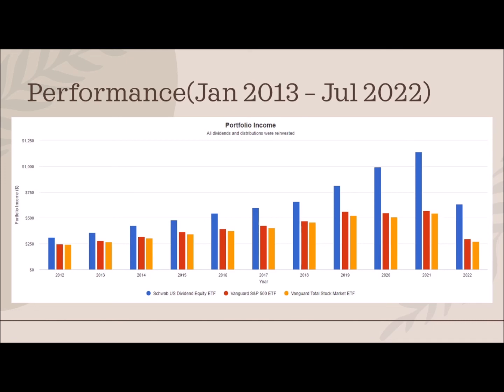So if we look at portfolio income, clearly this is why a lot of people come to dividend ETFs. If you are focused on income, you still should be focused on total performance, but if income is important to you, if you're using some of this money to reinvest or to live off of, you can kind of see that in 2013, 2012. There's a slight difference in terms of the yield that you're getting from SCHD versus the other funds, maybe 20% difference. But then as you go towards 2021, because of the growth that you've seen here, you're basically doubling the income that you're getting from SCHD versus the other ETFs represented here, because growth is better, the income you're getting is better.